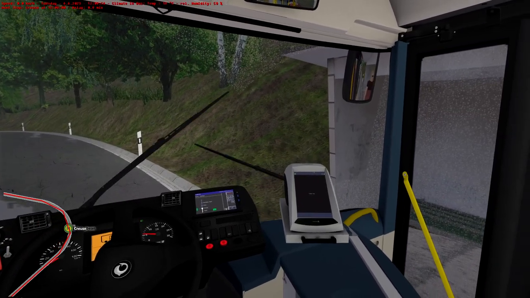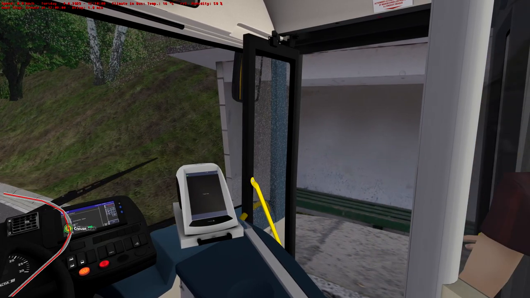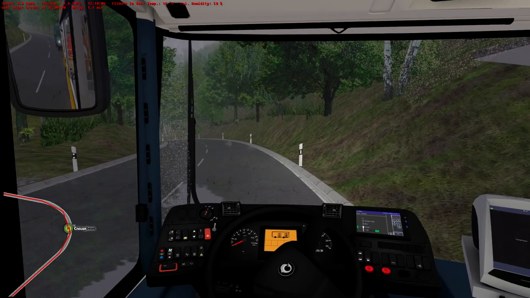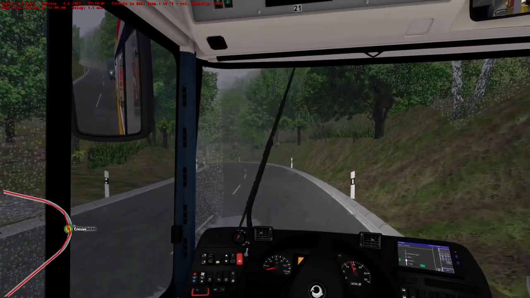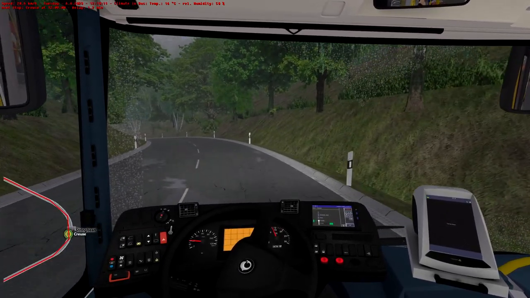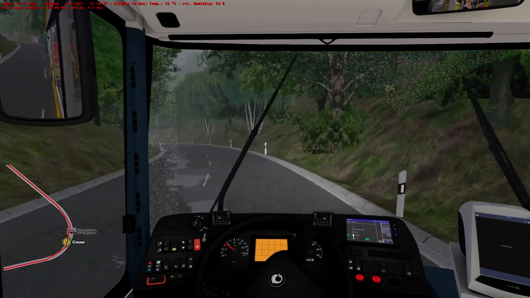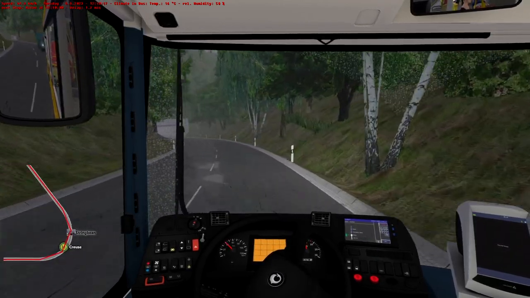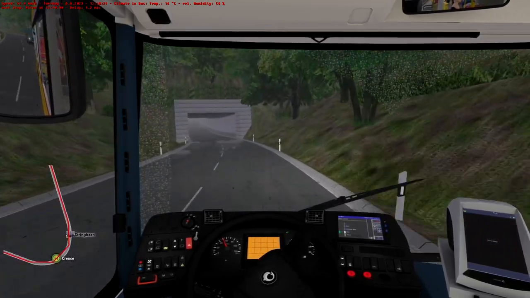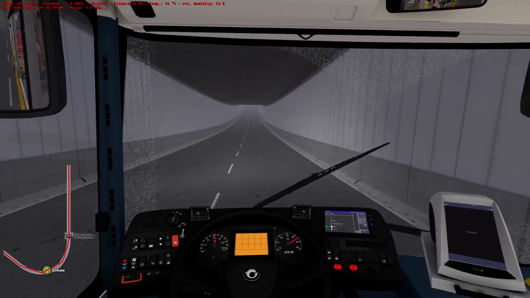So if you've got to stop on a hill, then forget it, this bus will just roll back. But I can get away with it on this one just about. Because you only need a little MIDI bus on this route. I didn't want to take anything too big out.